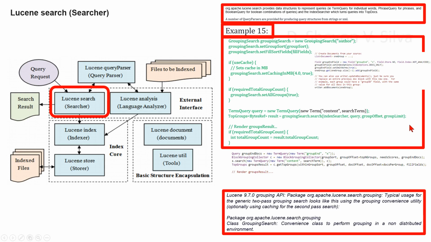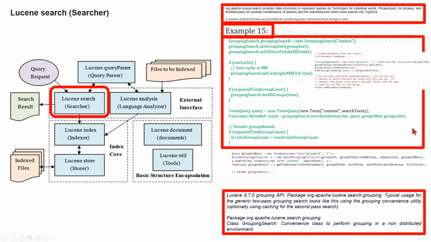Within group sort: how the documents within each group are sorted. This can be different from the group sort. Max docs per group: how many top documents within each group to keep. Within group offset: which slice of top documents you want to retrieve from each group.